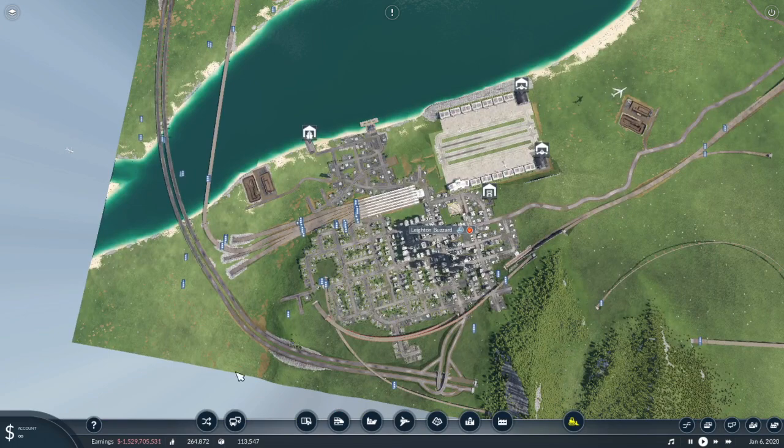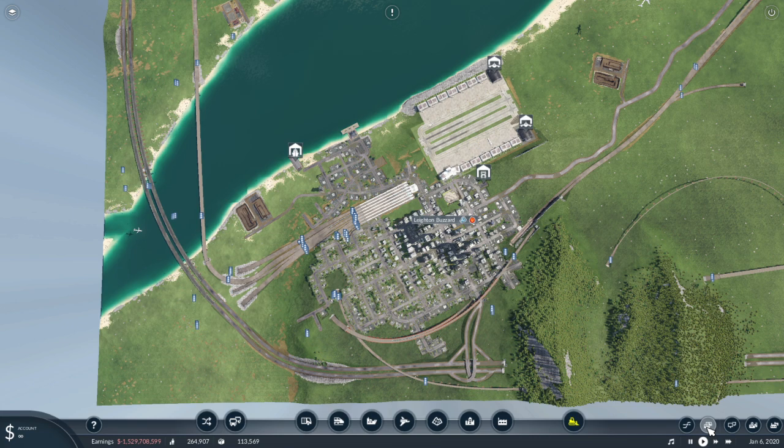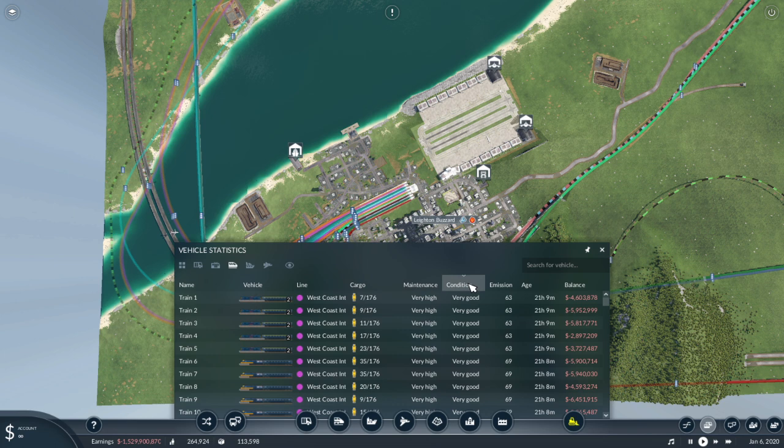Right, let's change the West Coast trains, so we've got some more variety. Railway. Oh, I want vehicle condition, don't I? Yeah, because I've only just done these. Right, let's do West Coast Intercity.